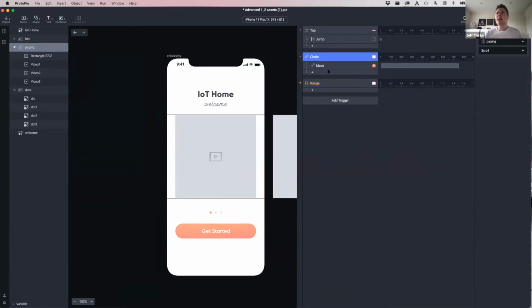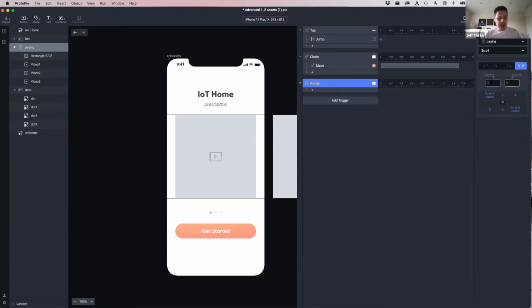And as with the chain, I want my range to be on the scroll property of the paging container. Now you've got these 4 icons down here that you have a choice for how you want to set up your range. These 4 icons mean, in order: The first one is when the scroll property is equal to or greater than a value you set here. The second one is when the scroll property is equal to or less than a value you set here. The third one is when your scroll property is between 2 values and includes those 2 values, by the way, and that's going to be important. We'll talk about that in a second. And the fourth one is when it's outside those 2 values and again, includes those values.